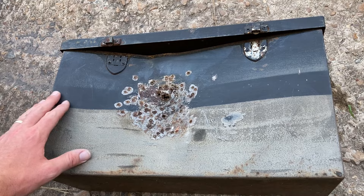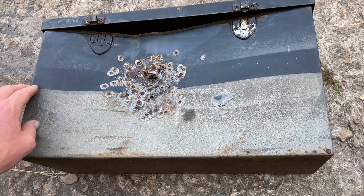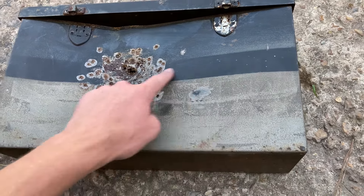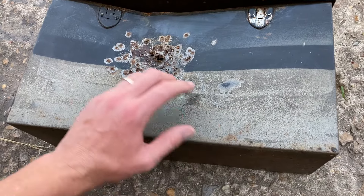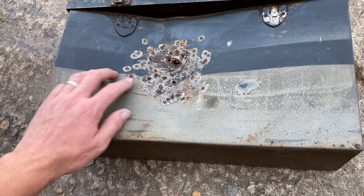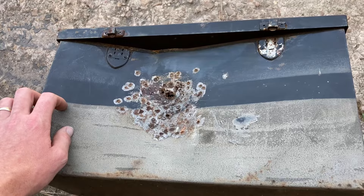I also did the bottom side of a '65 Mustang, kind of like I'm going to do the Coronet behind me. What I did here — after I shot the whole thing — you can see this bottom half. I just ran a piece of masking tape across and shot this with 3M undercoating, just to have a reference. I let that dry for a day or so, came back, and I wanted to give it a rock chip test, so I shot it with a 12 gauge.